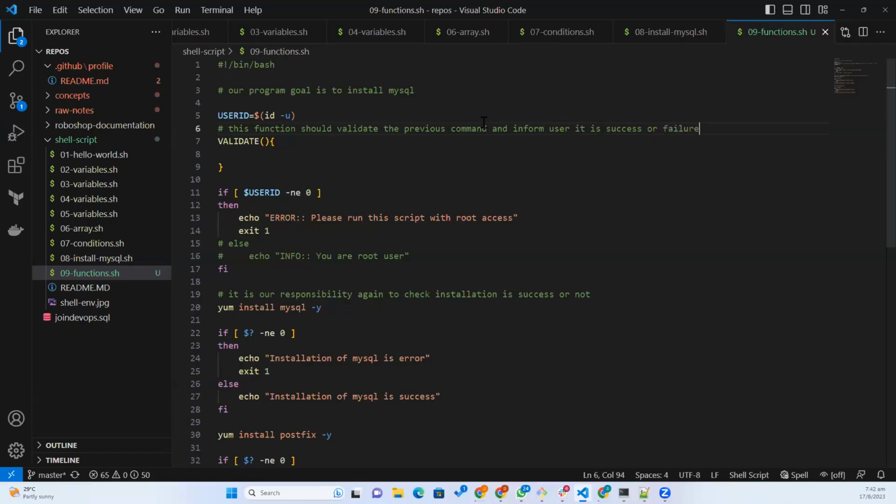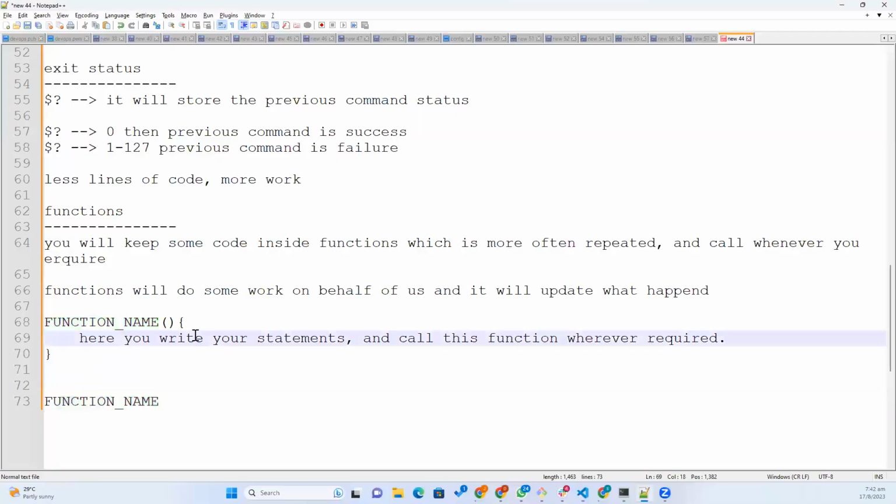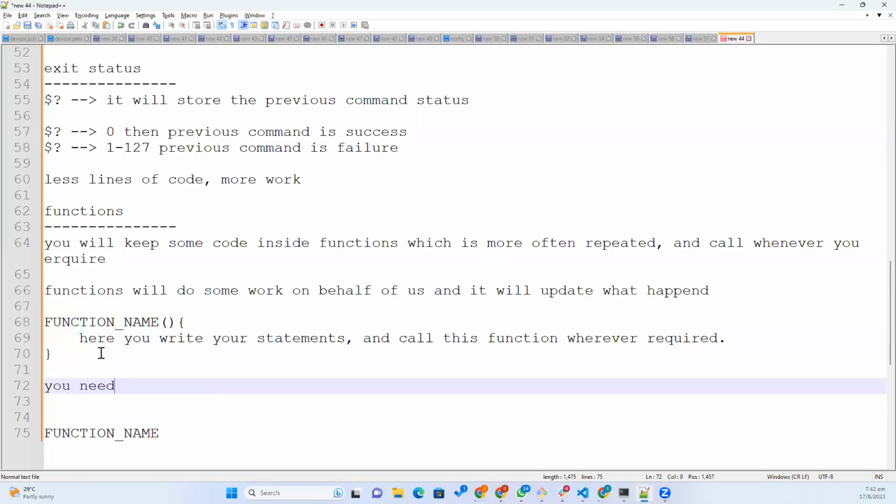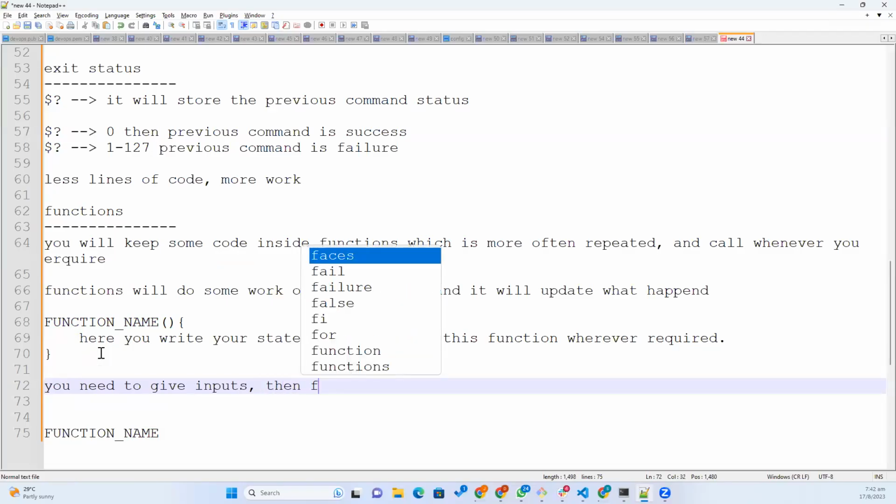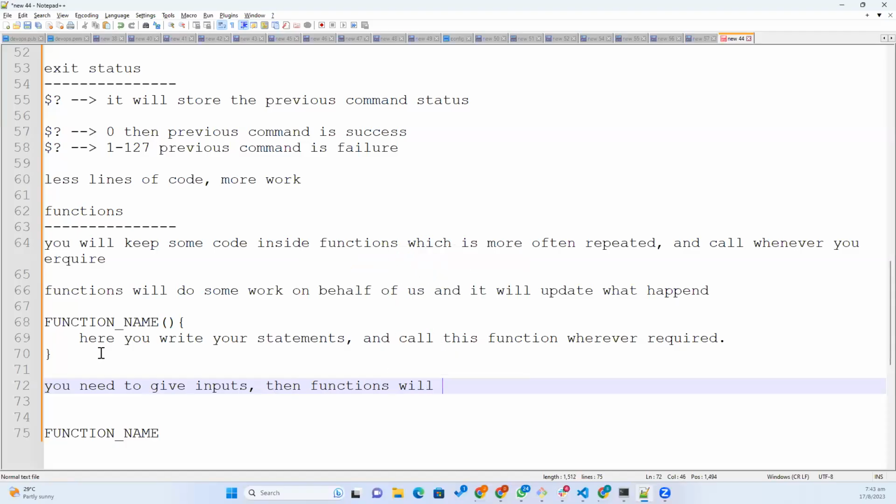But functions always need some inputs. When you are asking a person to do some work on behalf of us, you need to give inputs, and that person will take the inputs and provide you output. Then functions will give output.